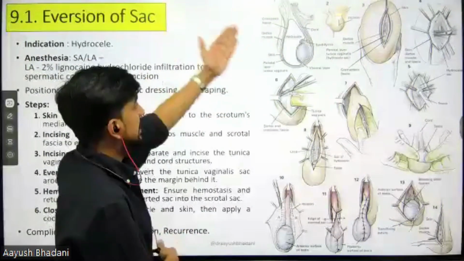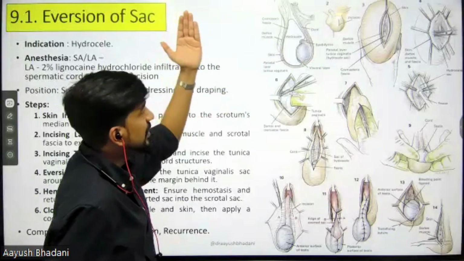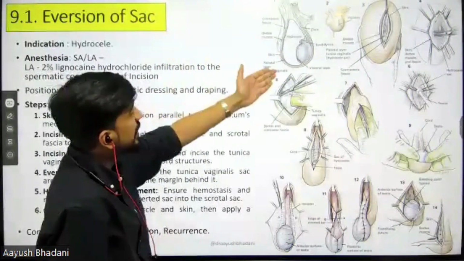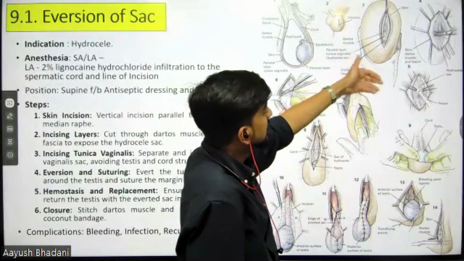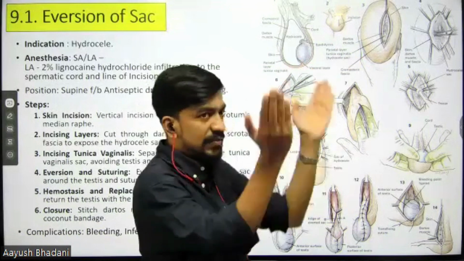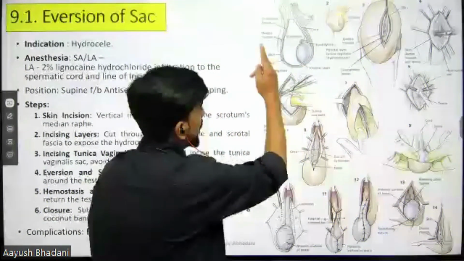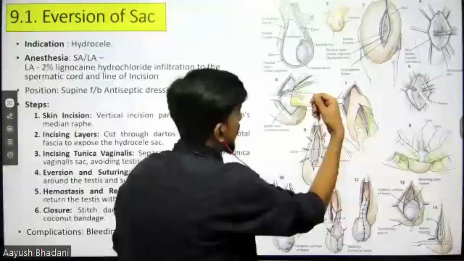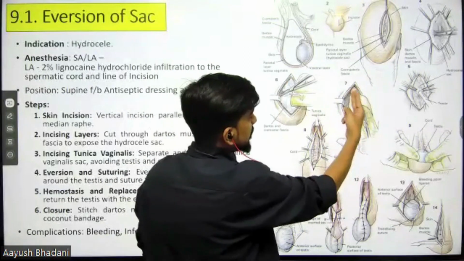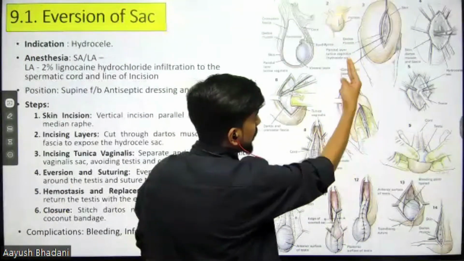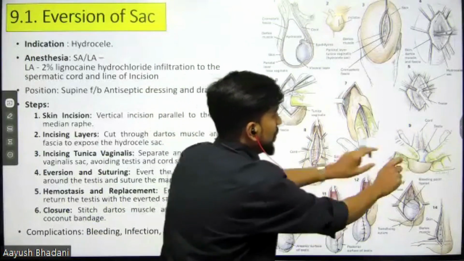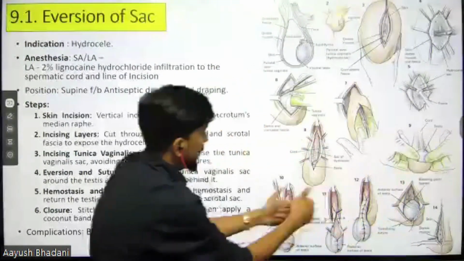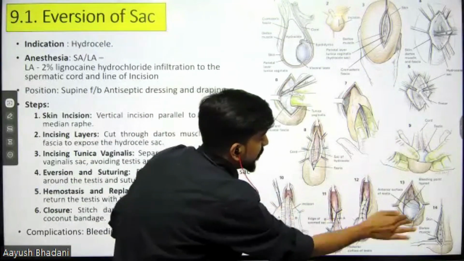We need to go in through skin, external spermatic fascia, dartos, cremasteric fascia, internal spermatic fascia. We go in, we see the bulging tunica vaginalis. We dissect it from all around. Make a nick, get the fluid out, take up fine scissors, dissect up to the root of the scrotum. Make sure that the spermatic cord and the testis are exposed. Evert it. Once you evert, suture it back, close.